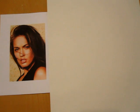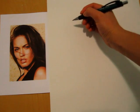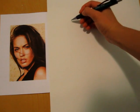In this video, I'm going to show you how to draw Megan Fox. I chose a reference picture with good quality. It's important that you can clearly see the subject's features so you'll be able to draw them with more likeness. Let's start to sketch the face shape. Do this very light so that you can erase mistakes with ease.